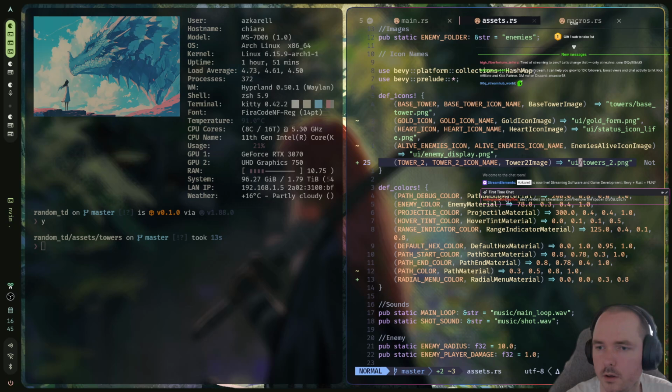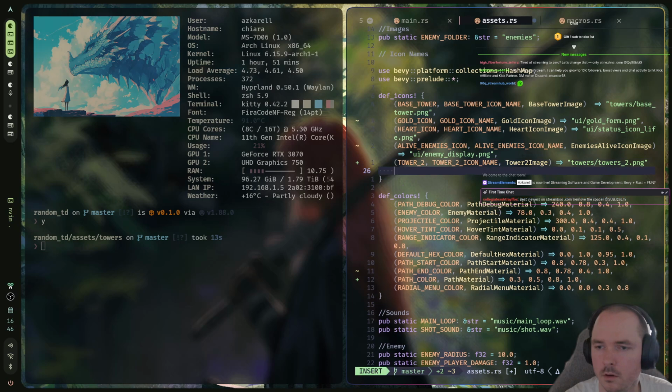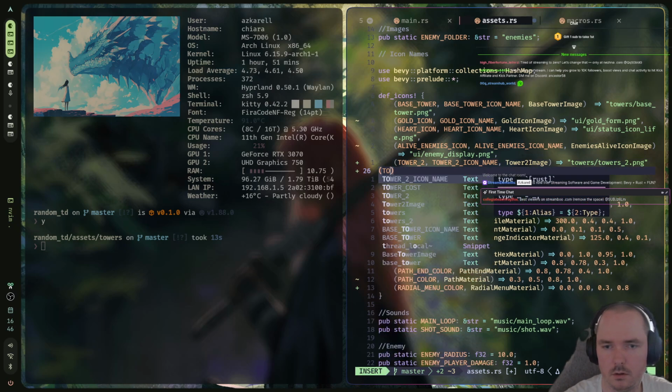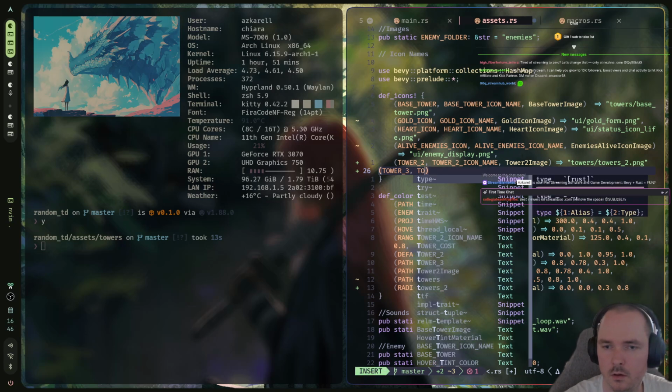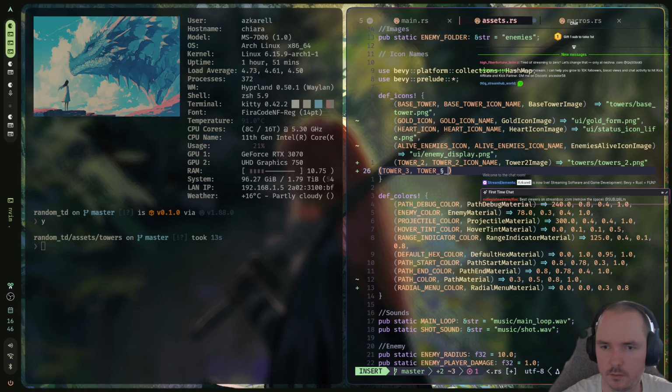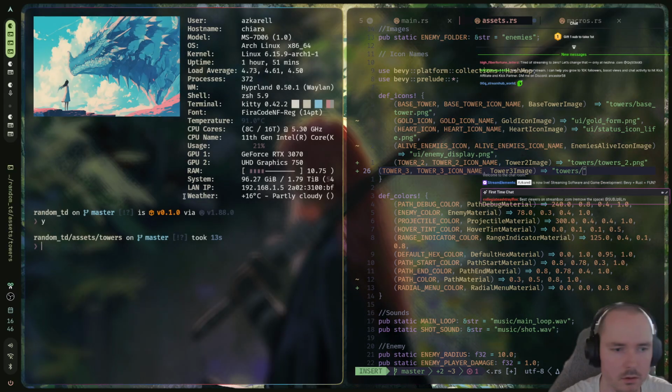And now we can change this to tower. And now tower 3. Tower 3 icon name. Tower 3 image and towers. And let's go back.